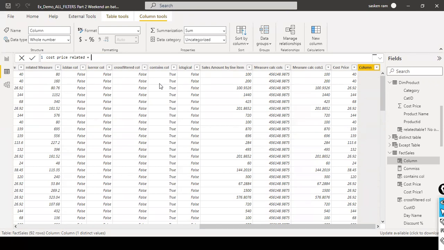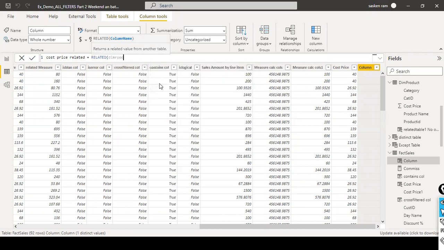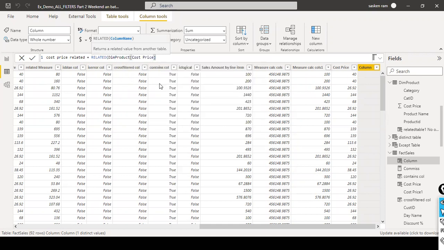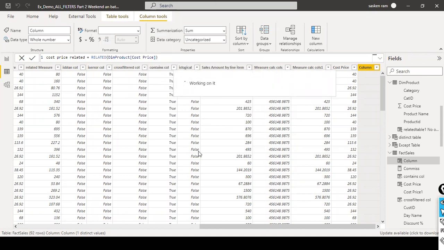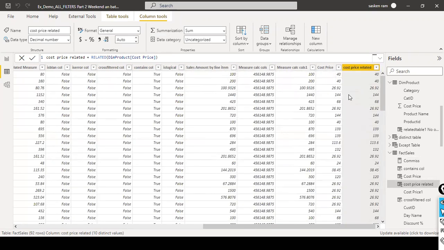We are going to use a function called RELATED, and the related column name, the cost price from the dim product. Yes, it's working fine. Good.